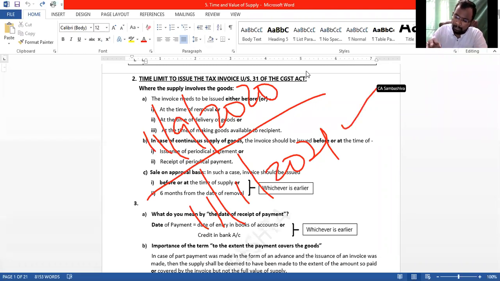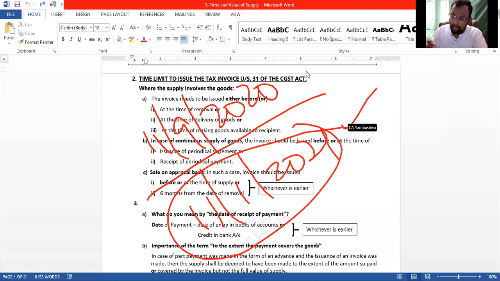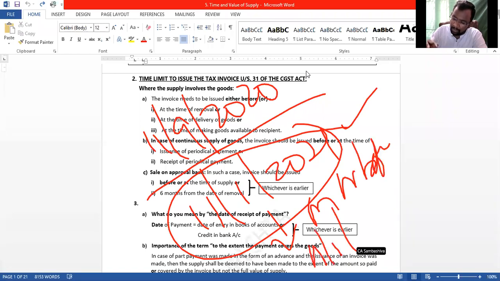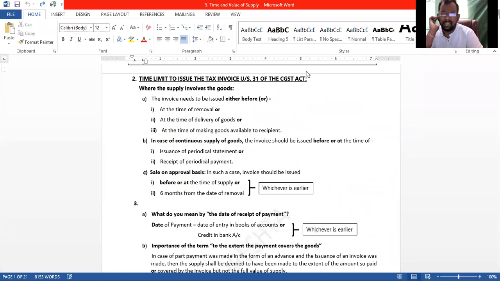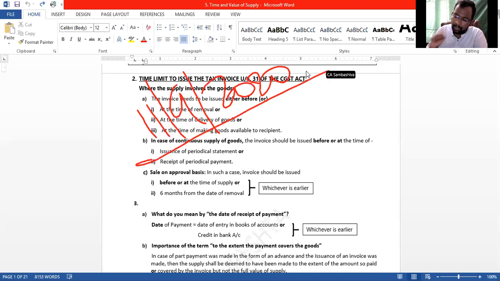Now immediate గా మీరు invoice అనేది issue చేయాలి. So the invoice should be issued on or before 11th of Jan 2021. The invoice should be issued on or before 11th of Jan 2021. Are you clear? Any doubts? Sir, we have sent the goods on sale on approval basis on 11th September 2020. 6 months time limit. You need to look into the 6 months time limit. 6 months ఎప్పుడు complete అవుతున్నాయి? October, November, December, January, February, March.